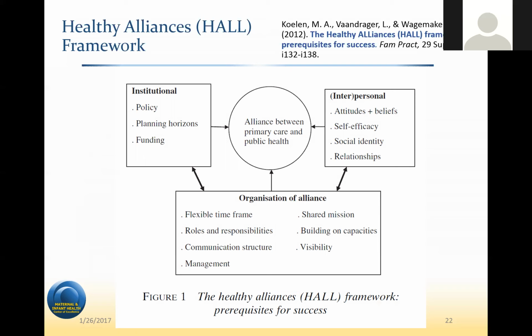The next are upper right. Partners also bring in their own personal characteristics and individual opinions about working together. So we're going to distinguish attitudes and beliefs, self-efficacy, social identity, and personal relationships. So when I say attitudes, I'm including things like attitudes about working across sectors or organizational boundaries. Does this seem like something people are open to or not?